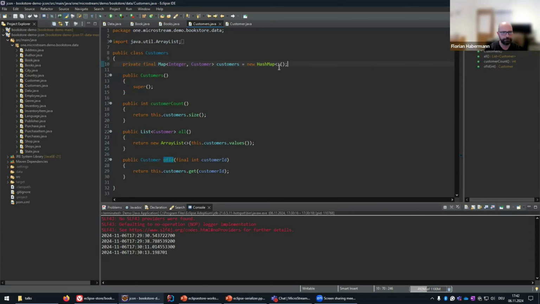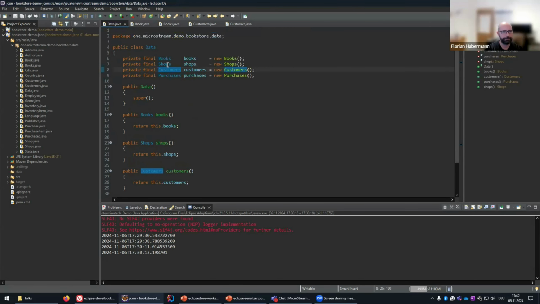And one way is to have different lookup collections in your code, or you can use Java streams to filter the collection, or we have a new feature, like I said in the beginning, which is called GigaMap, which takes care of indexing internally. But if you don't want to use the GigaMap itself, you want to stay in Java core, we can use different ways to organize our data. And this is done in the books type.